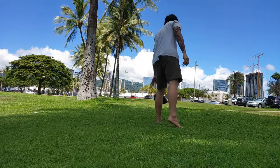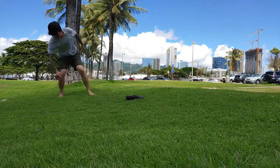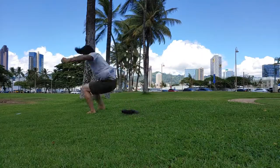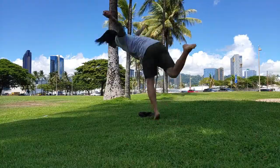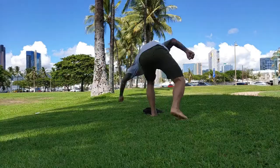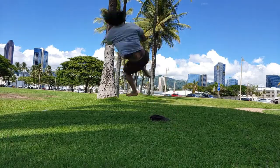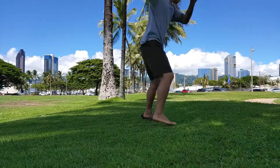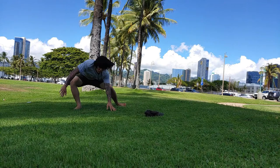Finally I decided to go for the b-twist. I took a tip from JMat — I'll link his video — where he says to put something on the ground and jump over it. That kind of helped me with actually pulling my hip over instead of just doing a vertical twist, so you can see I'm starting to slant a bit. You can see I land one right here — it's not fully horizontal but I'd call that a v-twist at least. Almost twisted my ankle again, so I decided to stop for that day.